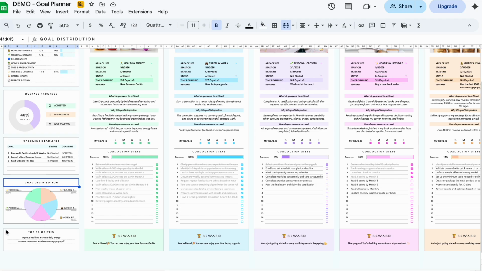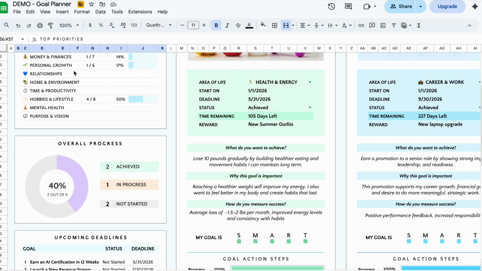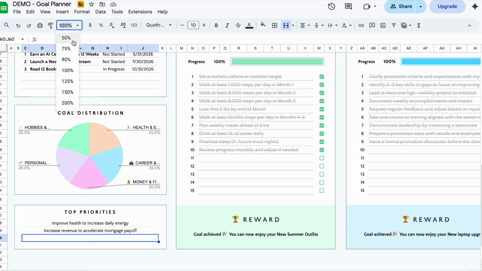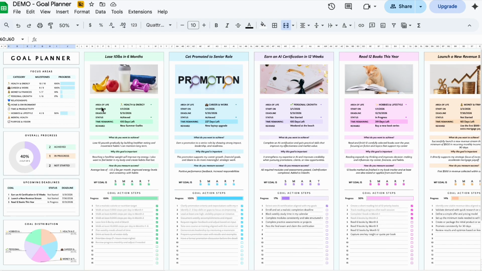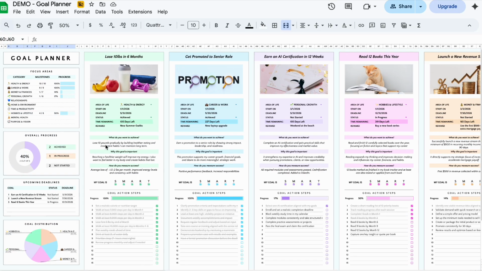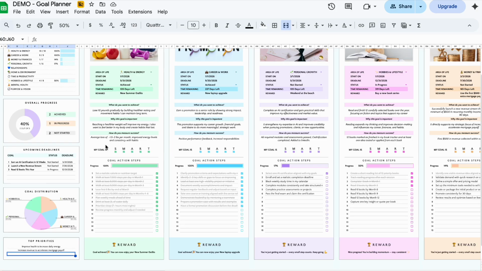The top priorities help you clearly define what matters most. These are the key outcomes you want to focus on, even when life gets busy or plans change. Identify and write 2 or 3 top priorities to create a clear direction for your goals. Each goal in the planner should support at least one of these priorities, helping you turn high-level intentions into concrete action. When your goals are connected to clear priorities, progress becomes more intentional, focused, and meaningful.